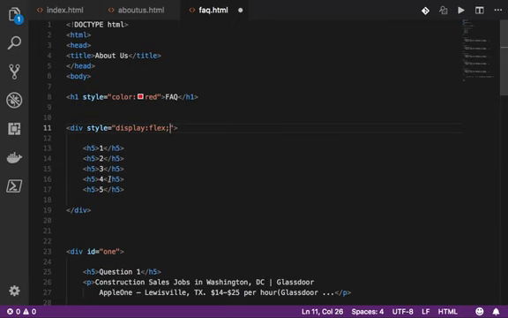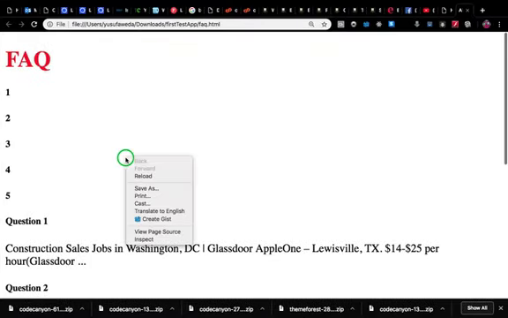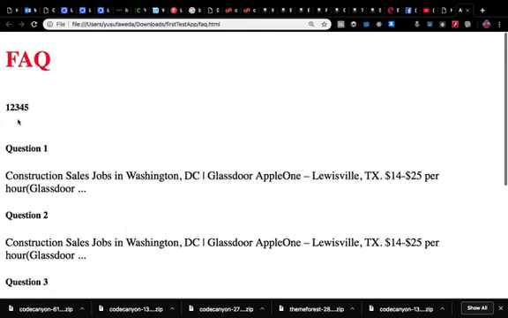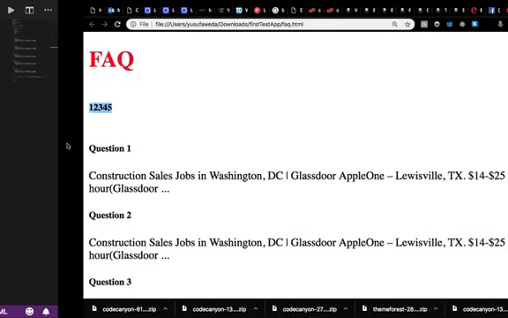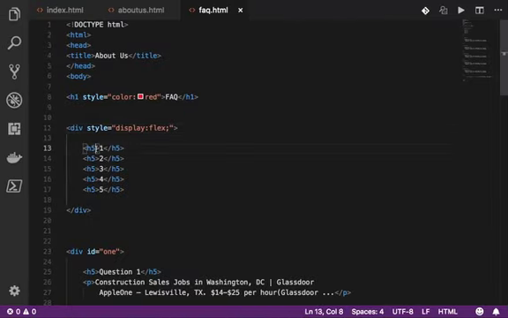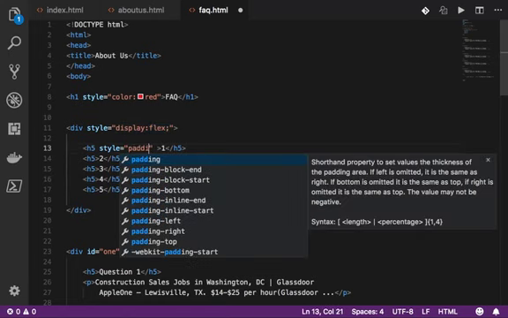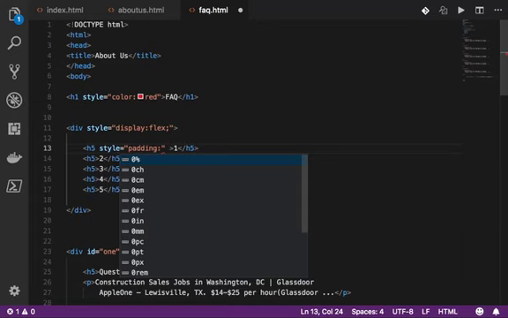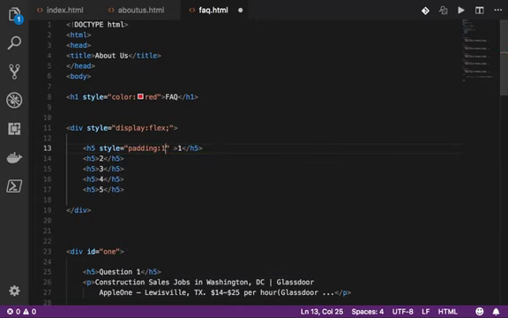Okay. So when I press Ctrl S, I come back here. Fine, you can see they're actually inline, but there's something more. I need to create space between each of these numbers, so that I'll be able to click them very well. So inside this H5 tag, I'm going to write another style. Let me just copy the style code and paste it here, Ctrl V. But this time I'm not writing display. I want to write padding. So padding, let's say 15 pixels.